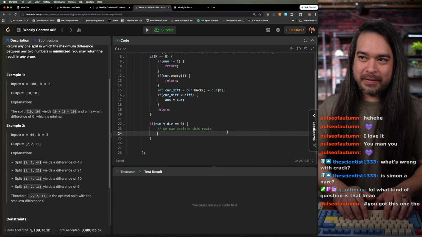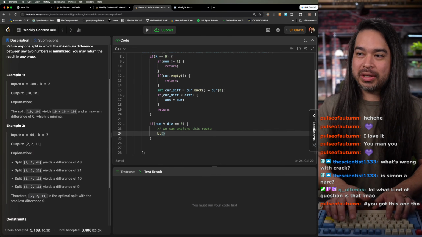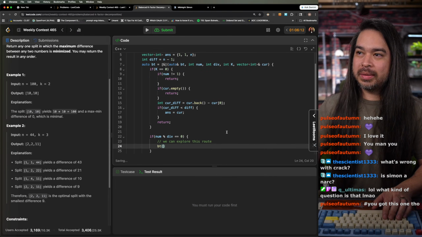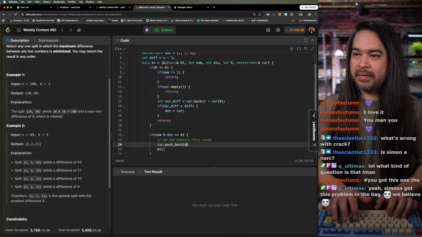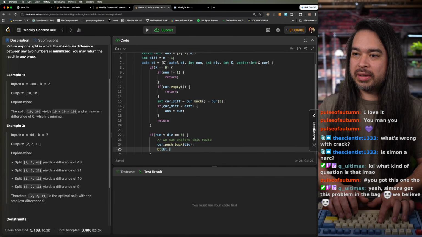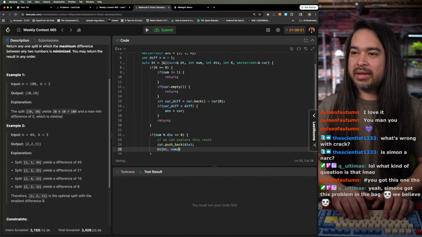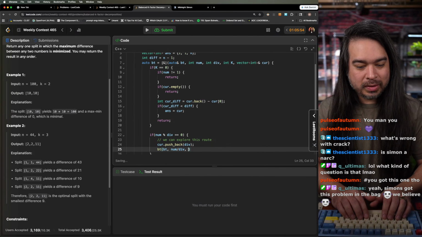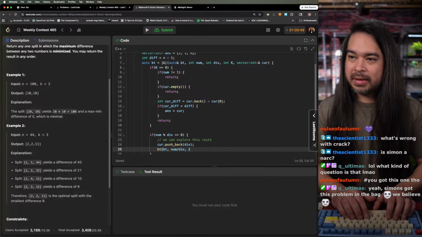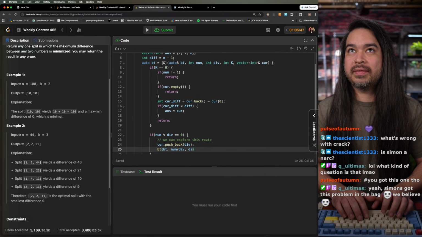Alright, so if it's that way, then we want to backtrack. No. We push the current divisor. We backtrack. We divide that by that. We have two choices though. Backtrack with the same divisor, I suppose.